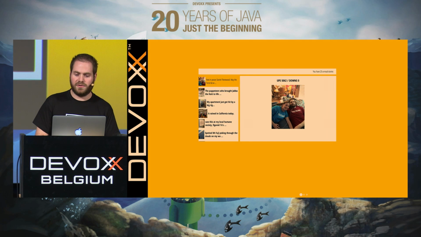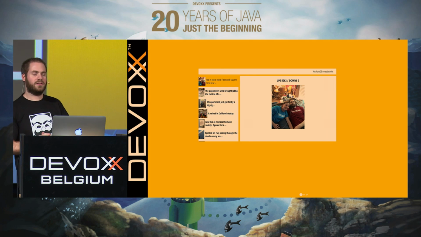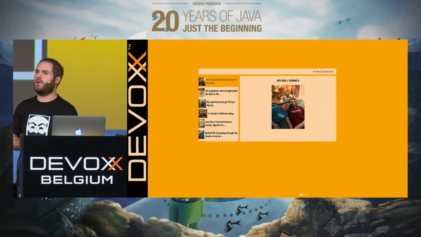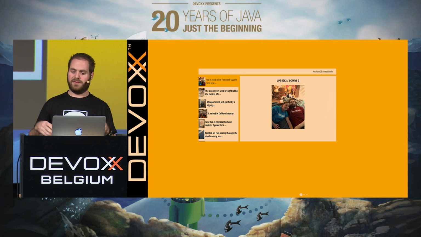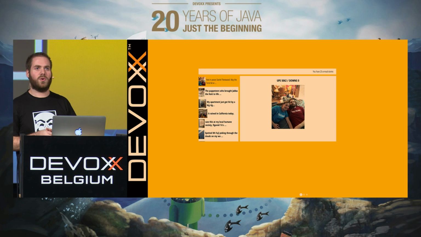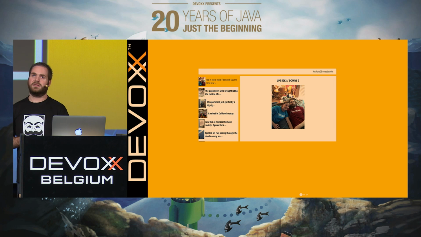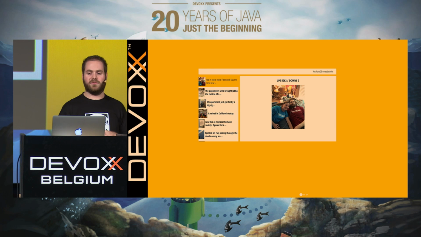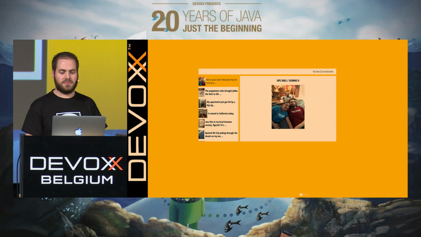So now we are going to code. We are going to code a Reddit client. Reddit is like a big forum where you can, with some topics, post images, links, or whatever. You can comment on the post, and you can vote on the post. So the reader is pretty simple.